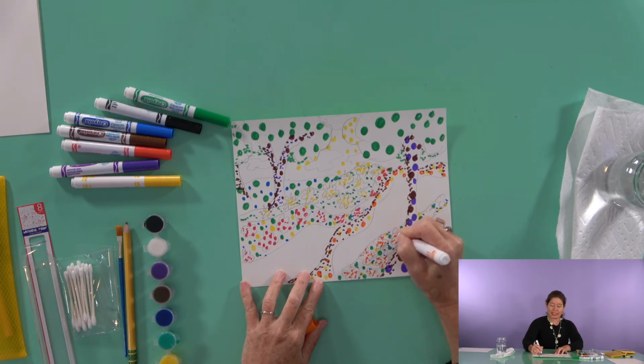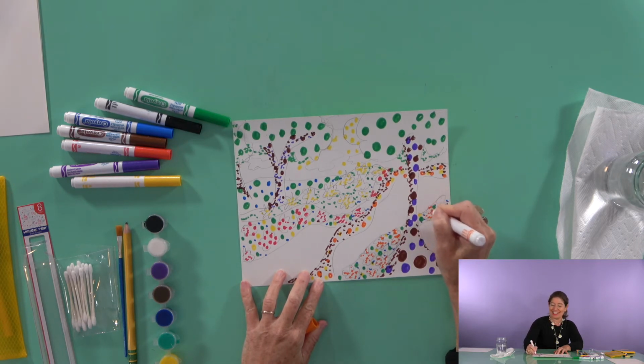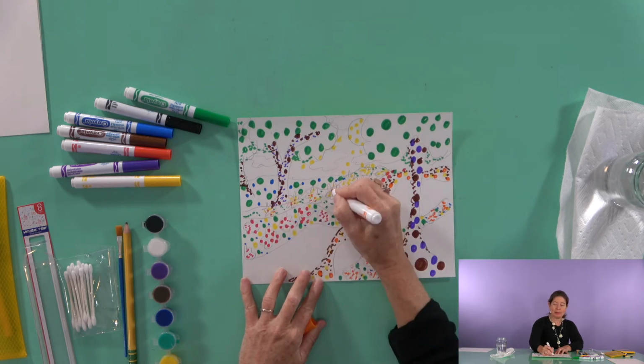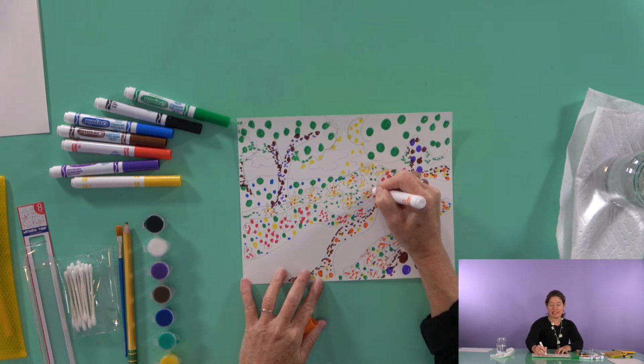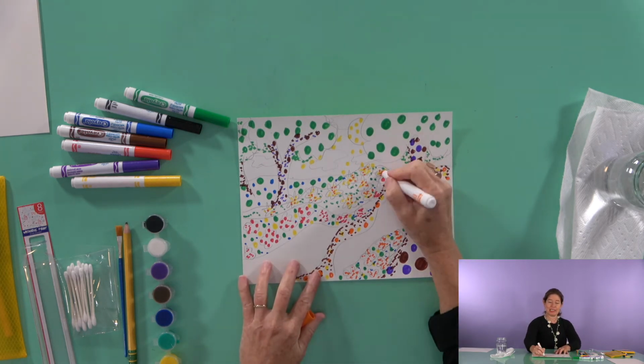Okay, dot, dot, dot, dot, dot, dot, dot. It's almost like a song, right? As you're doing this. And if I want to put some of the orange into these yellow flowers, I can put a little bit. Just make it a little more decorative. But you can see your eye starts to meld some of these colors.